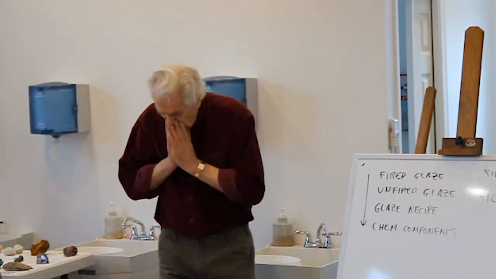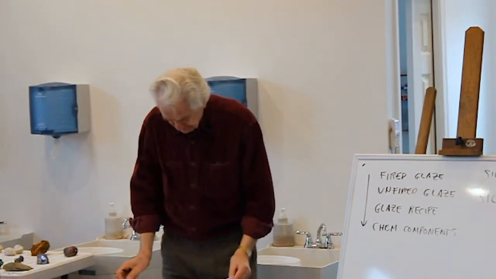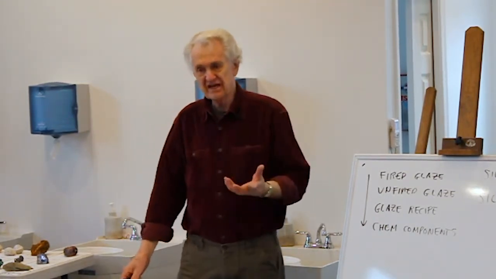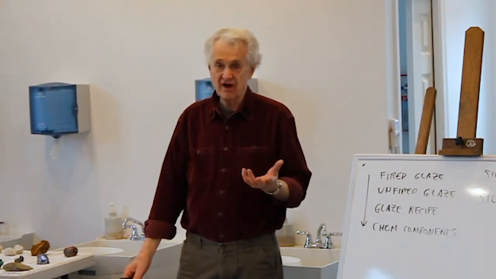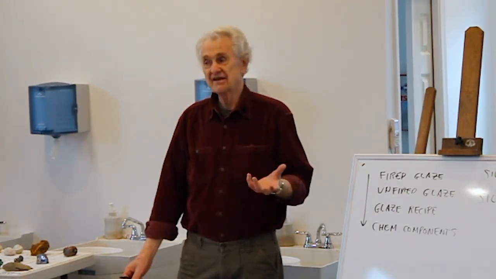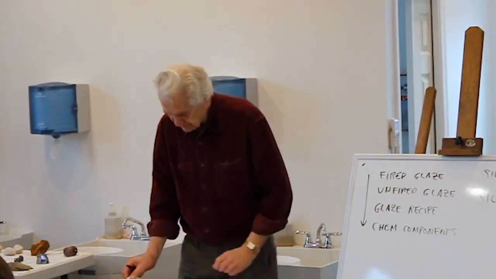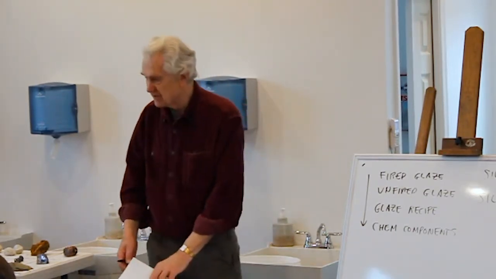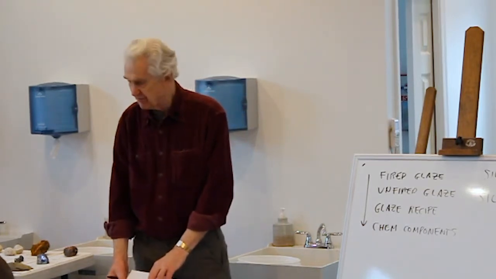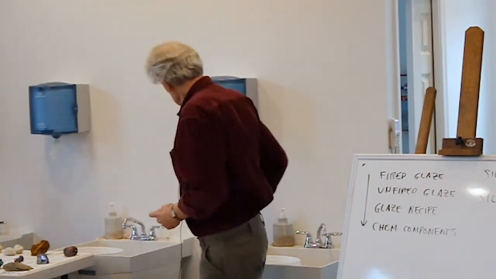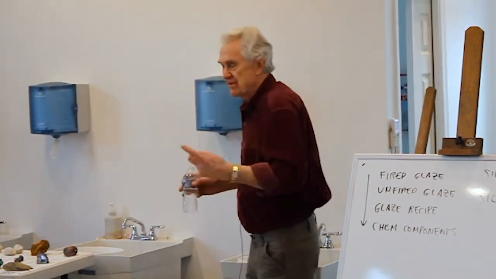Okay? So we'll talk about both. We'll talk about the base glaze, because that's really what controls the properties of the glaze, and then we'll talk about the modifiers also. The other thing I want to talk about right at this point is the next page in your handout. I believe it says converting parts to weight percent. We're starting off with a little technical stuff, but I want to talk about this up front.